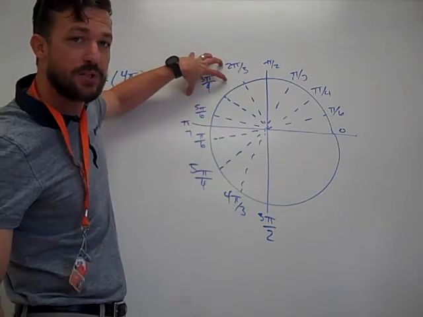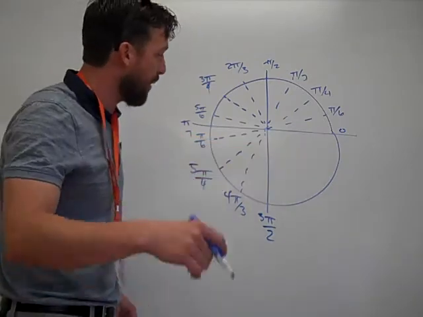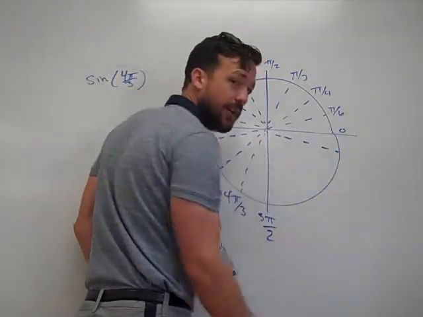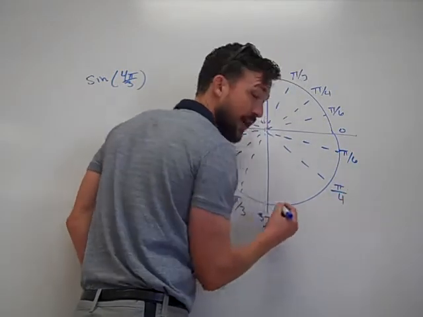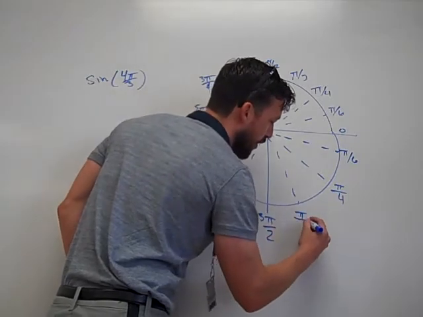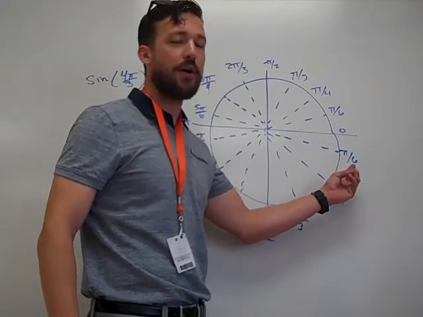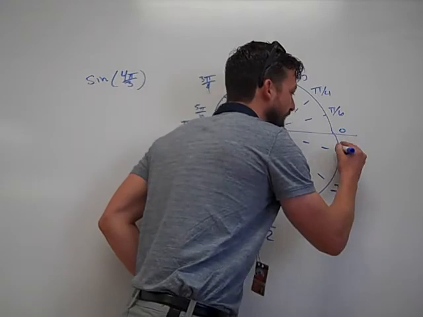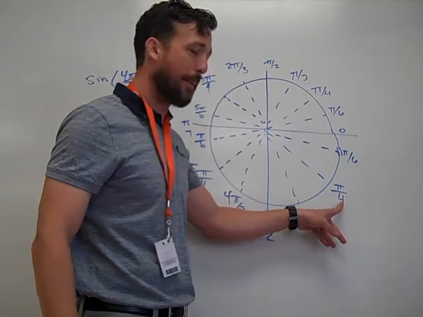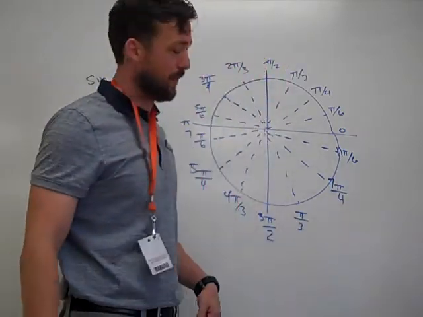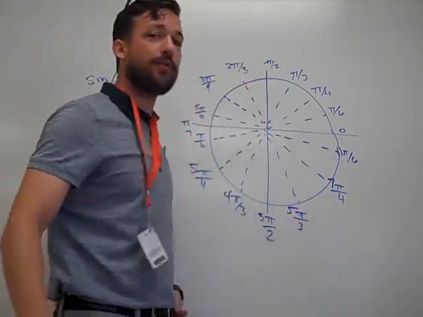So this quadrant is minus 1 from the denominator, plus 1 from the denominator, and then we multiply by 2 and subtract 1. So let me show it to you. The small angle is pi over 6. The middle angle, pi over 4, just like all the other ones. The larger angle, pi over 3. Okay, what you're going to do is it's going to be times 2 minus 1. Times 2 would be 12, minus 1 is 11. So it's going to be 11 pi over 6. This one, times 2 minus 1. So 8 minus 1, 7 pi over 4. This one, times 2, 6, minus 1, 5 pi over 3.